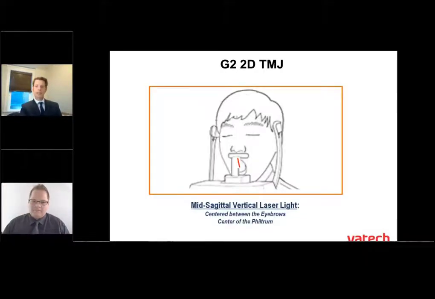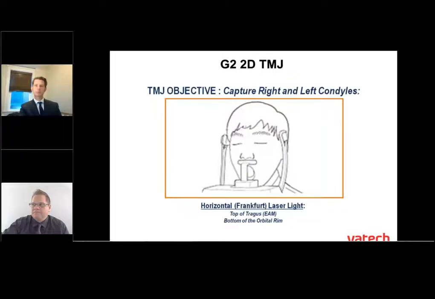We're going to go to our capture screen, and you can see this. We still have 2 different beams. We have our mid-sagittal beam, which is still going to line up between the eyes and through the philtrum. But we're going to be using our short chin block and the TMJ appliance. What that does is it goes right underneath the nose, and I always say it goes underneath the nose just like a mustache. So once they have that on there, have them lined up, head slightly tipped down. And then we're going to line up our Frankfurt horizontal beam.